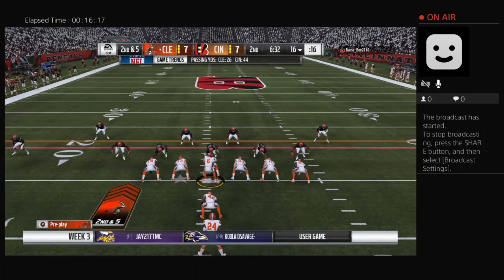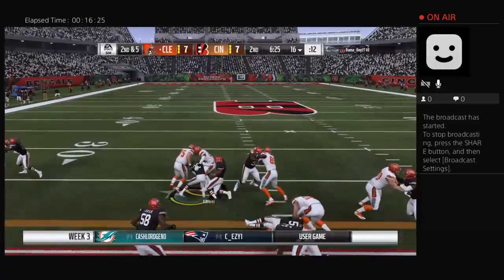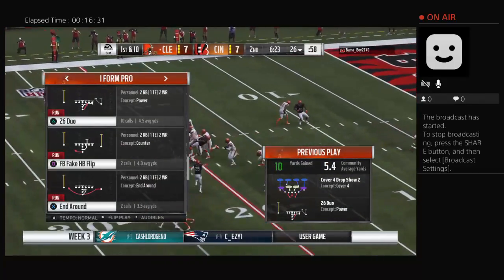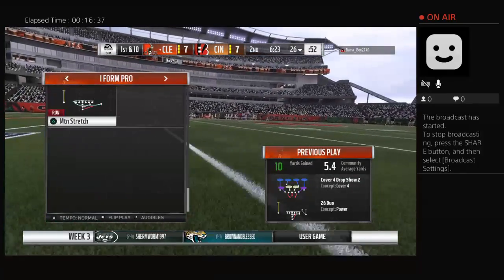Now let's go. Green 39. Green 39. On 2nd down, Elliott. And he's taken down, but not before he gets this across the 25-yard line. Tremendous blocking by the interior of the offensive line. They didn't just gash him there. They blasted a gaping hole for him to gallop through.